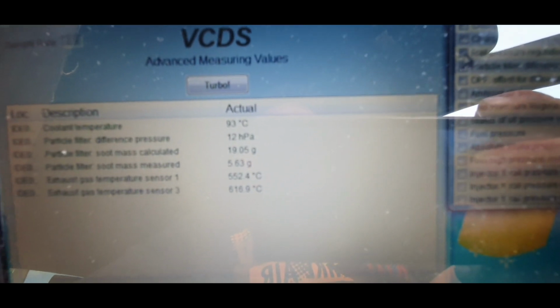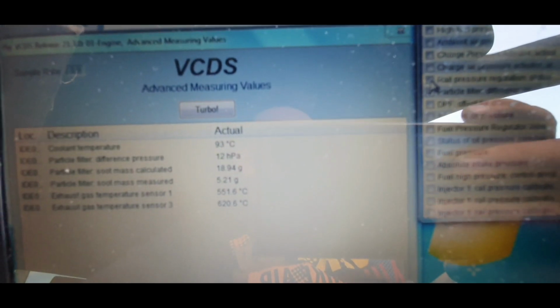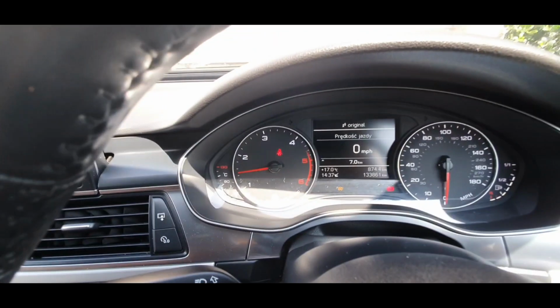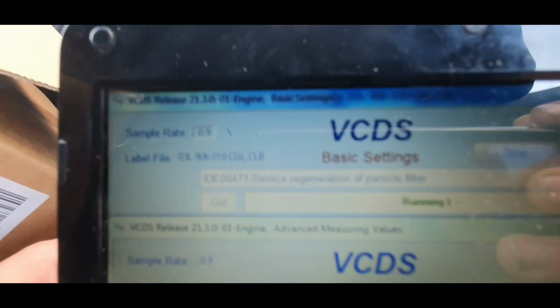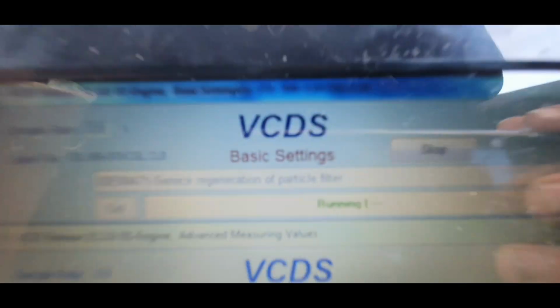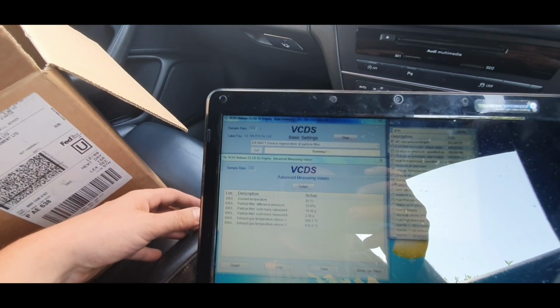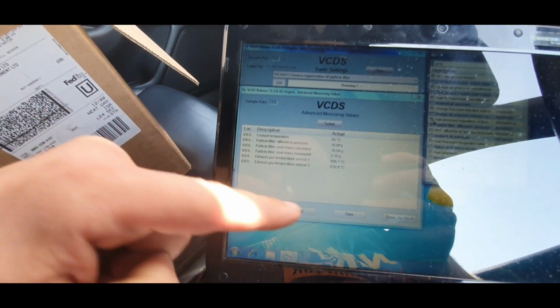Last time the Seat Alhambra had 750. This is very, very high. First time I see 750, but it is possible. The whole process should finish. We don't touch anything at this moment, like you see. Pedals, no pedals, I don't touch, and I wait until it says finish. Wait and heat the engine up and look at the numbers.